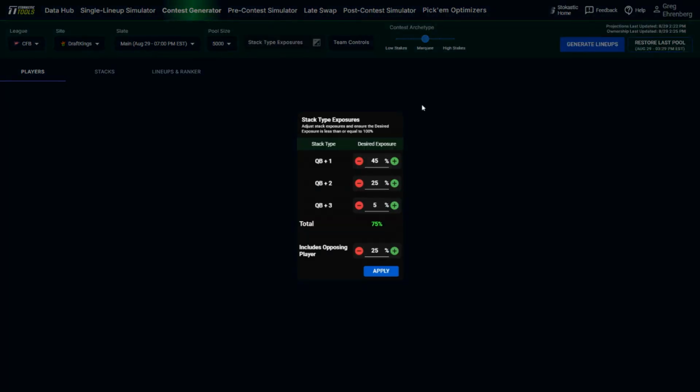Now in here, we have the stack exposures. This is going to determine the different types of lineups that are going to be built. So 45% of lineups, single stack, 25% of lineups, double stack, 5% of lineups, a triple stack, and then 25% unstacked lineups. You don't really want to make any alterations to this because the purpose of the contest generator is to build lineups that emulate what the field is expected to do. And based on our research, this is the kind of lineups that the field plays and at these kind of percentages. So if you do ultimately decide when you're building your lineups, you only want to play single stacks or only want to play double stacks, those are alterations you can make on the Sims page, which we're going to be getting to in a little bit. But for the contest generator, I recommend you leave this at the default unless you have your own research that shows that there are slightly different numbers that you're expecting for any given contest.